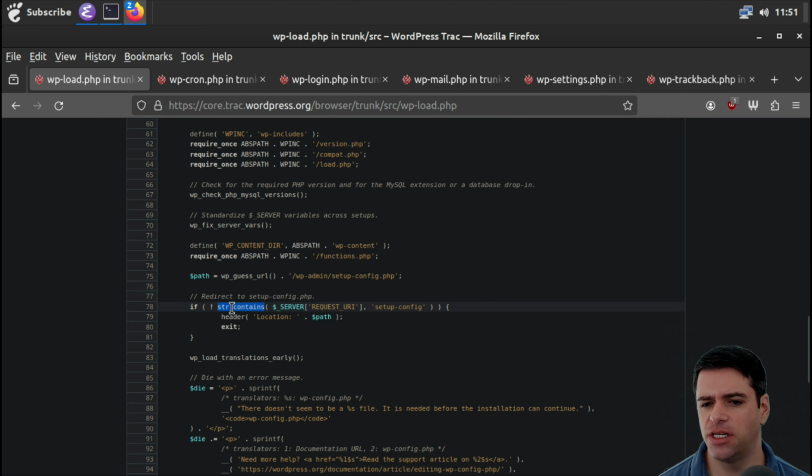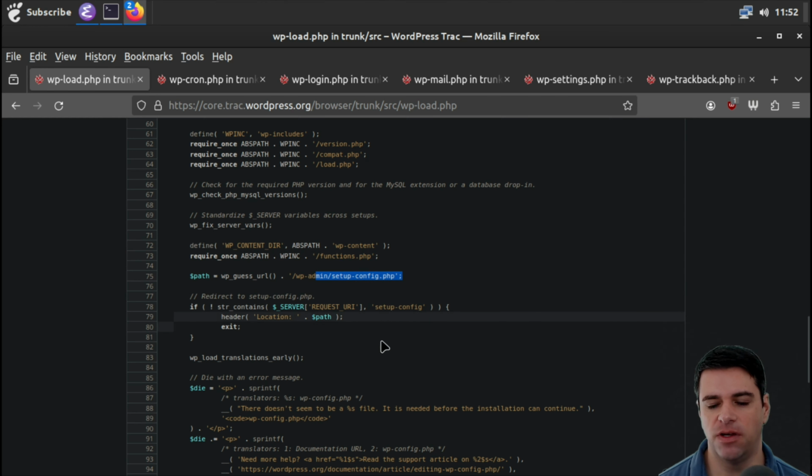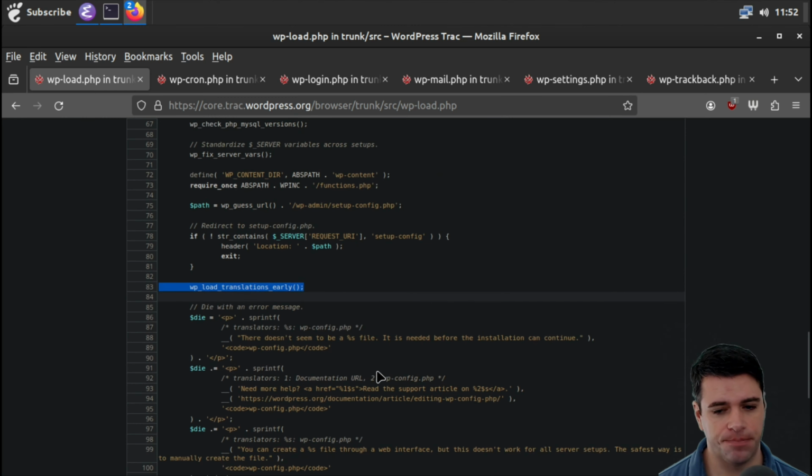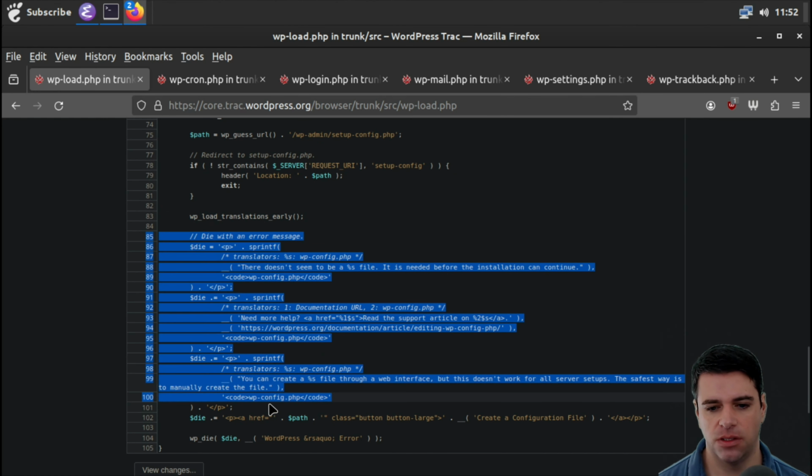But if the server request URI, I guess, doesn't contain the string setup config, then the header location, this is, I guess, where we redirect. We'll set the header location to path, which was set to the setup config.php. Then we'll load translations early, and then I guess die with an error message.